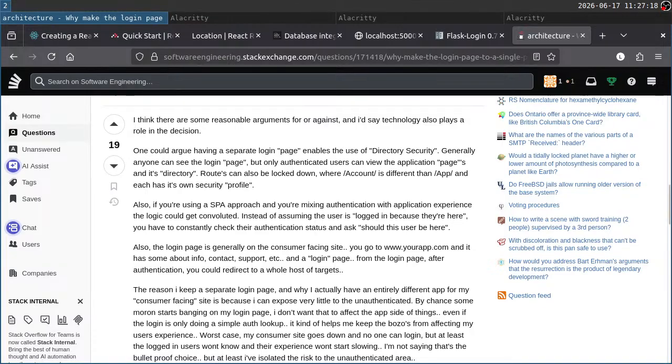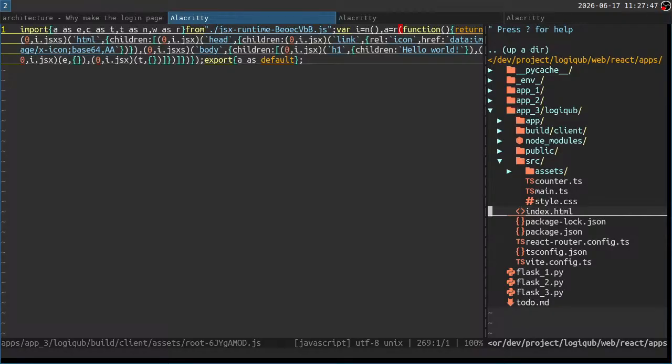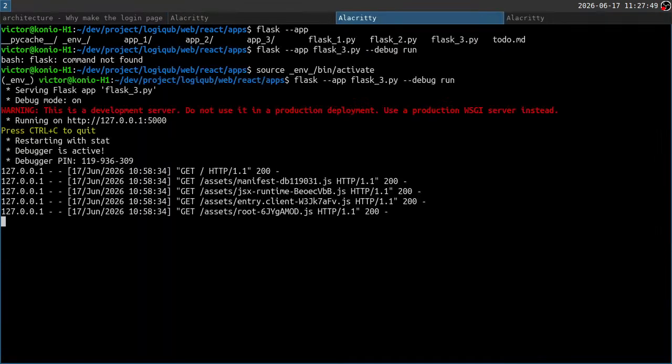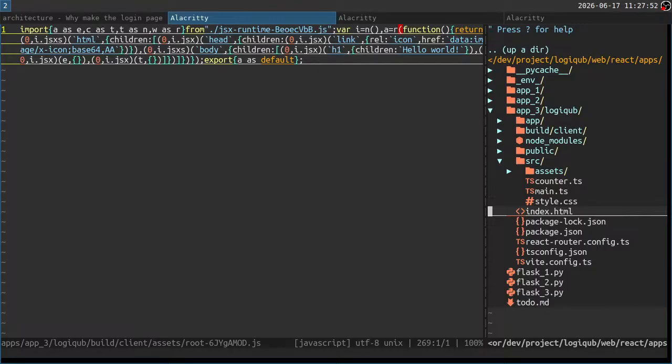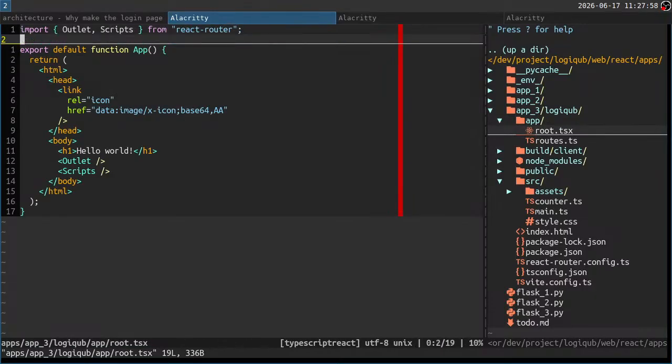There's stuff about security and stuff, but mainly it's about maintaining the application. Once you're in some part of the application, you can be sure that the user is logged in, because you cannot access that part of the website without the user logging in. So your logic to handle what's going on is much simpler. And that's what we're going to try to do. For sure, yes.